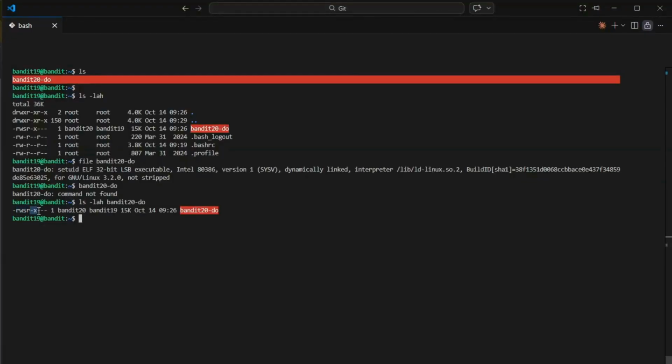And the next group of letters is the permissions of the group. And the final three are the permissions of all other users. So you can see that the owner has read and execute permission. Okay, so that helps.